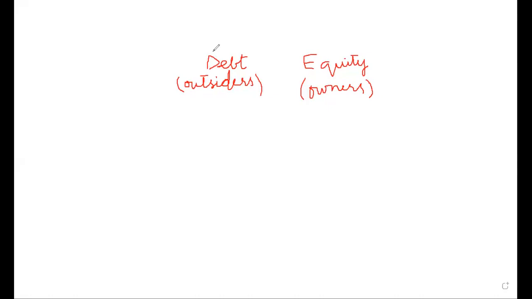But owners, that is not the case. So in situations when there are profits earned, these profits belong to the owners. In case when there are losses, there are no profits, they are not going to be paid anything. They cannot expect anything from the company. They should take up the liability or responsibility of bearing the losses as well.